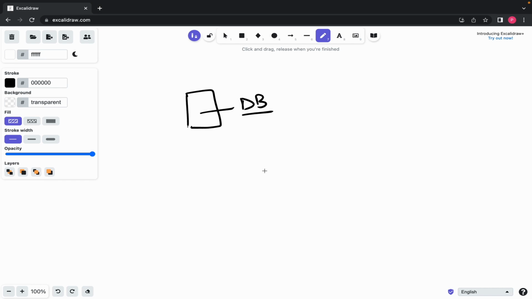Now, in our previous example where we talked about the singleton pattern, we made a database service, and this database service was interacting with this database. And the user was directly using this database service to use the database.